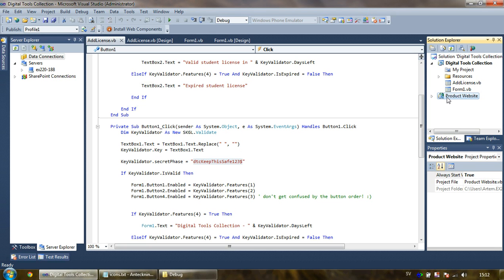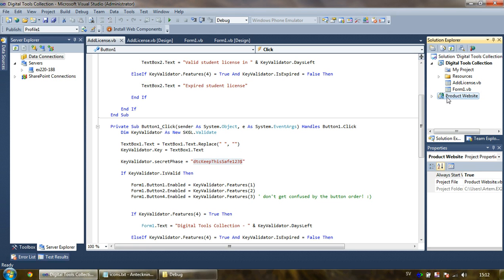And of course, the stream of information between the server, in this case ASP.NET, and your application should be encrypted with RSA, so that you have the public key installed in your application, and the private key on your website.